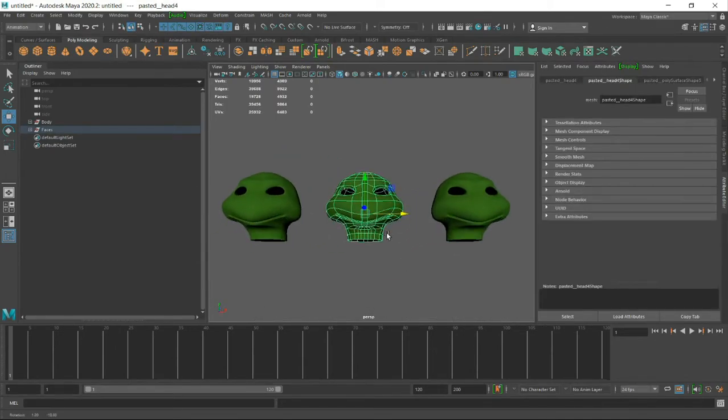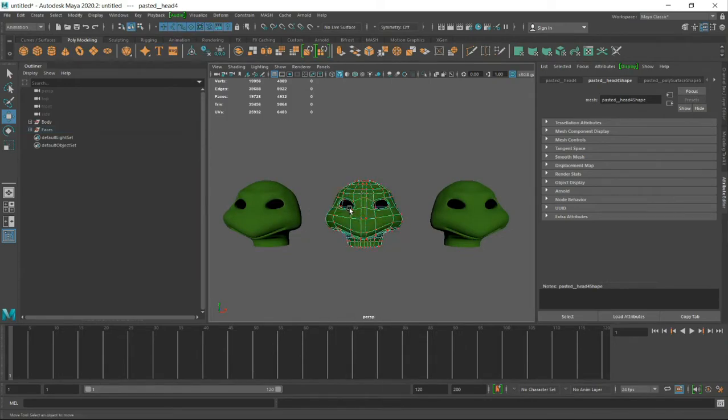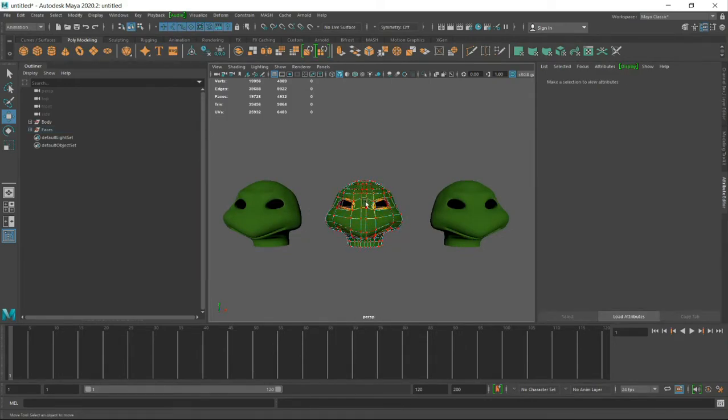So all you want to do is select it, go to vertex, and normally you wouldn't have this brush, but if you wanted, just press B. To adjust the brush size, hold B and left mouse click, and by holding both and moving the mouse around, you can do that.